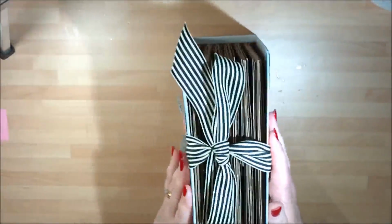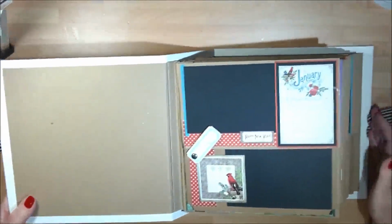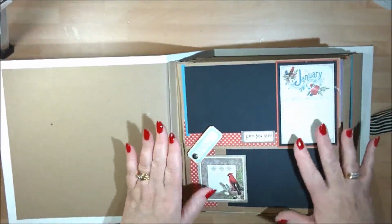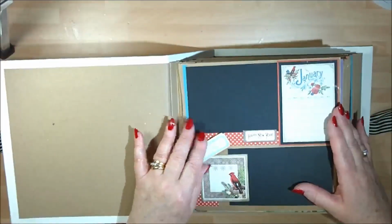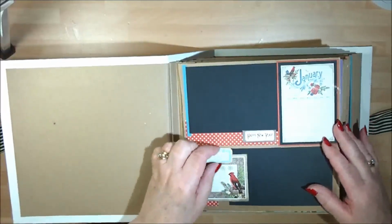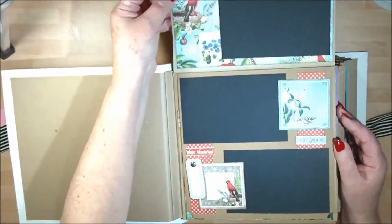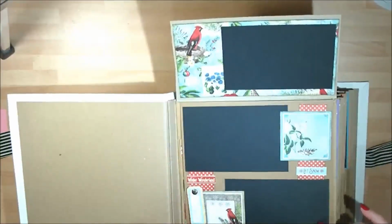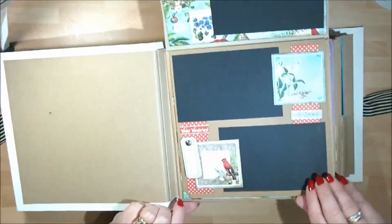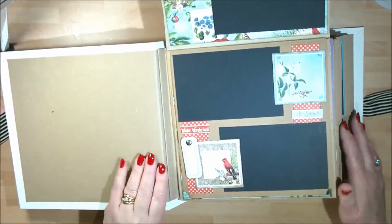Okay, I've used the Time to Flourish paper collection for this, so let me take you inside to have a look. Each month I've done the layout pages the same, just to keep things simple and to make the project move along a lot quicker. So I've got chipboard fastening here to open up our flap, lots of spaces for photographs here, and then this opens up on magnets. So we've got that lovely sound of the magnets. I do love that sound.